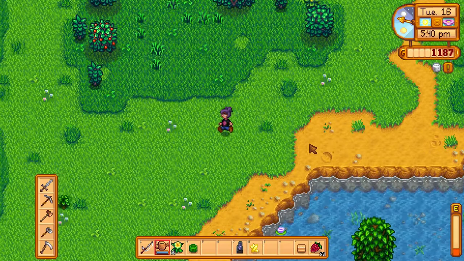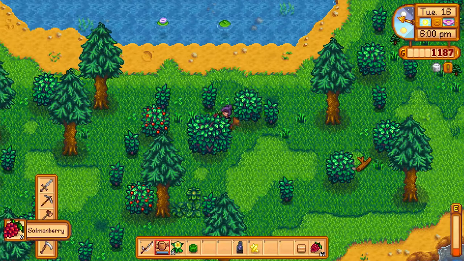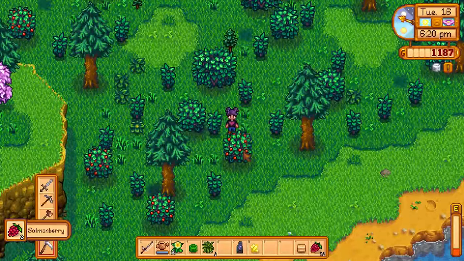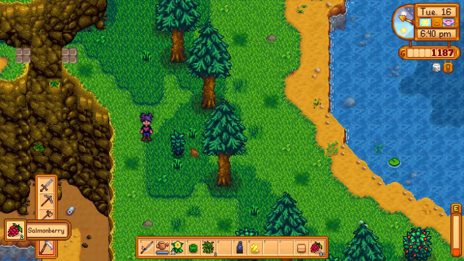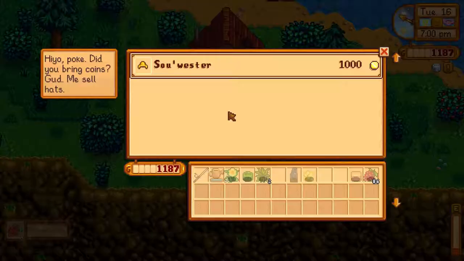Already at 58. Eating a few. Yeah, if you can harvest those little bushes, A, they give you fiber, which is not a bad thing, and B, give more opportunities for forage to spawn. So, horseradish and, look at that one hiding, leeks and... I remember what the forage is for spring. Daffodils and dandelions, that's it. Ah yes, and we're mouse hat. Hat mouse. So here we go.